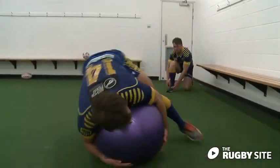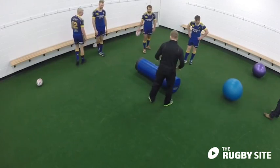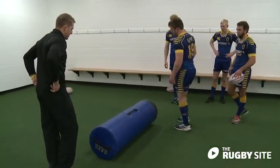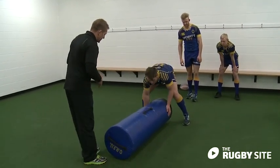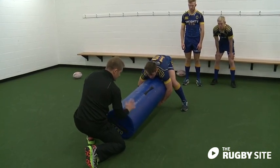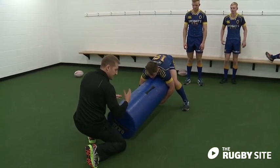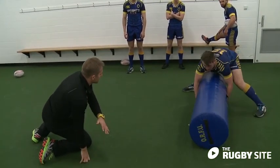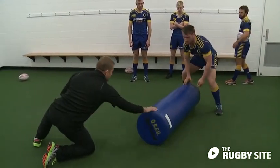As opposed to a Swiss ball, now we'll just use a tackle bag so it looks more like a body. So Hadley, if you can just jump on the same thing here and you've made that tackle, just squeeze up tight. Now I'm just going to roll it whichever way I want, and you've just got to react and end up on your stomach. Ready? Okay, so really arc that back foot up.